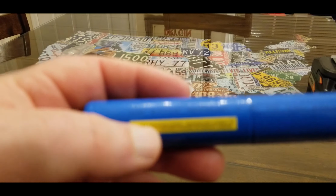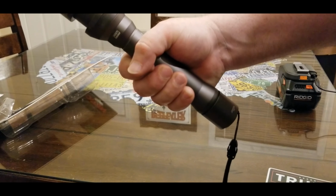I'll show you again. It just opens up. Now, if you're wondering how long the flashlight is, it measures 10 1/4 from the bottom there at the table to the very top of the light. So it's 10 1/4. As far as the zoom out, that's going to add a little bit of length to the light. And so when you extend it fully, it measures just shy of 11 inches. So it's a pretty decent sized light, but it fits in your hand real comfortable, depending on where you want to hold it.